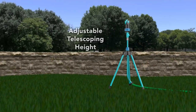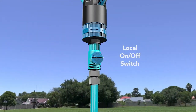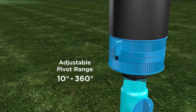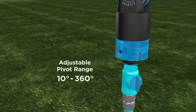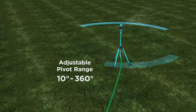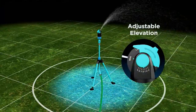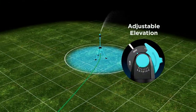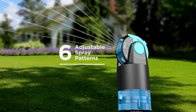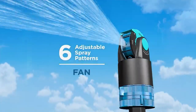We're looking at some animation right now that shows how this works. It's an adjustable telescoping height, so it goes up to 51 inches tall, which allows you to shoot the water out into a greater distance. I love the on and off switch. Adjustable range from 10 degrees all the way to 360 — that allows you to water just the areas where you want the water to be, not the driveway or sidewalk where you'd be wasting water. There's the adjustable elevation for big or small areas. Everything is easy to read — I don't need my glasses to see the different settings from multi to flat and everything in between.